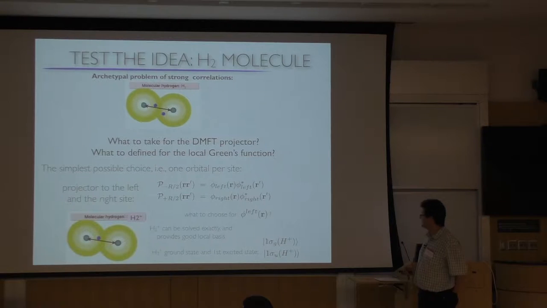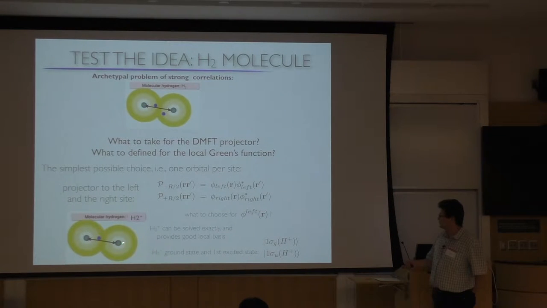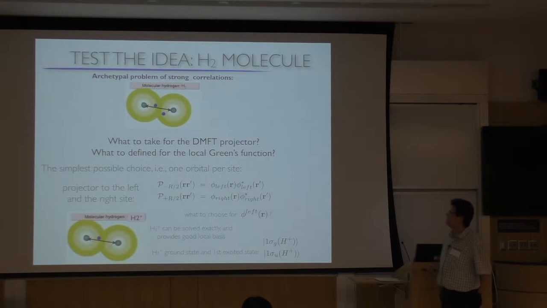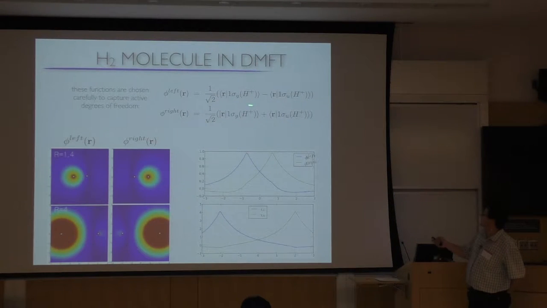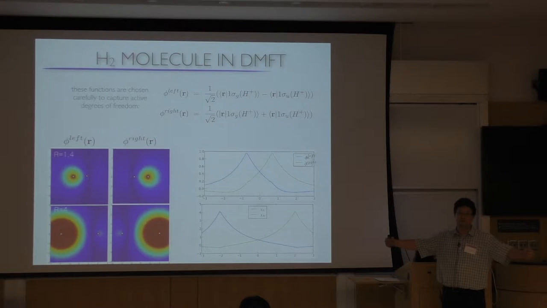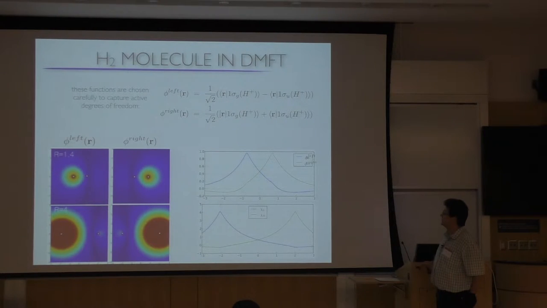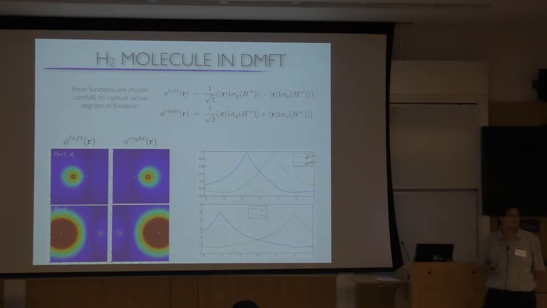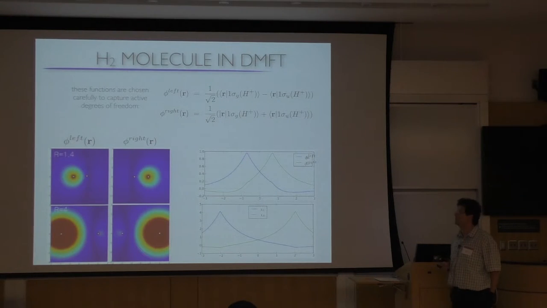The question is how well does it work. We first define the projector through the exact solution of the H2+ system, which is exactly soluble because it has just one electron. We get functions called 1σg and 1σu. We then construct the left and right functionals — φ_left is centered on the left-hand side, φ_right on the right-hand side. In the large-separation limit, we recover the 1s orbital of hydrogen. We use this for a projector, projecting left and right, taking only local terms on each side with no cross terms.